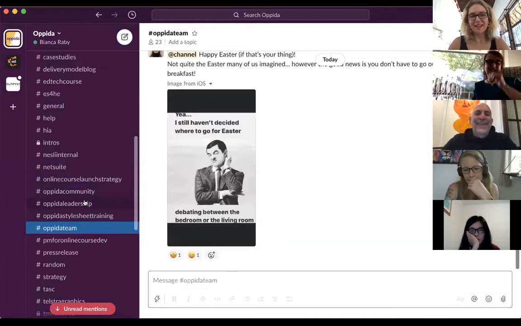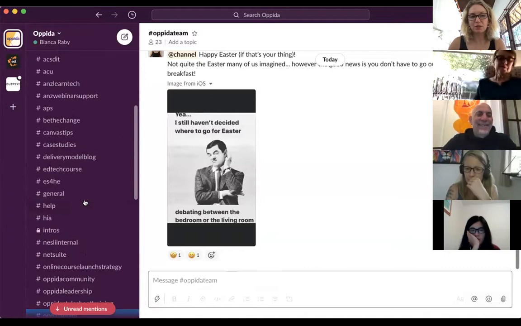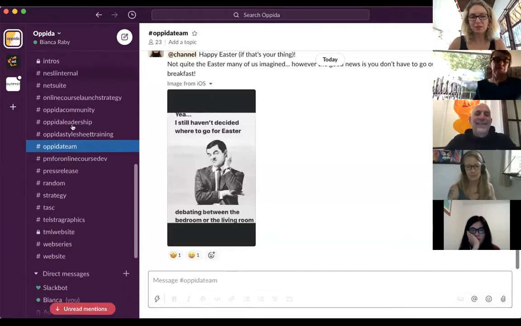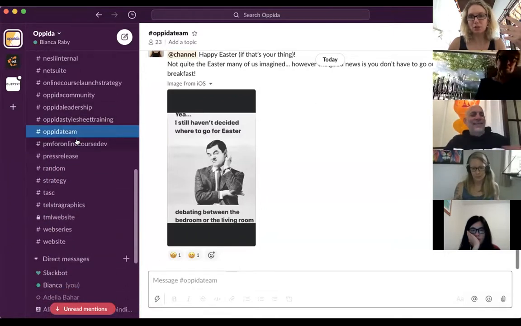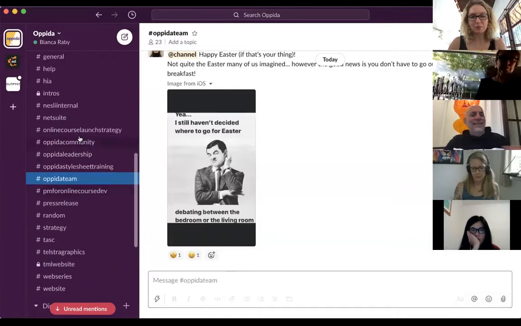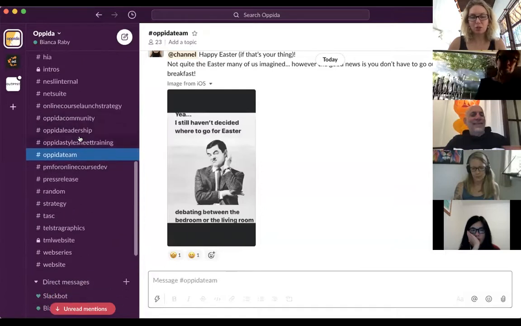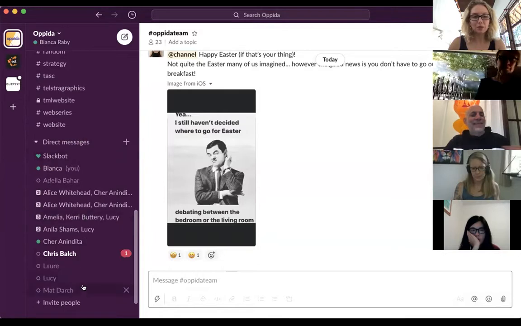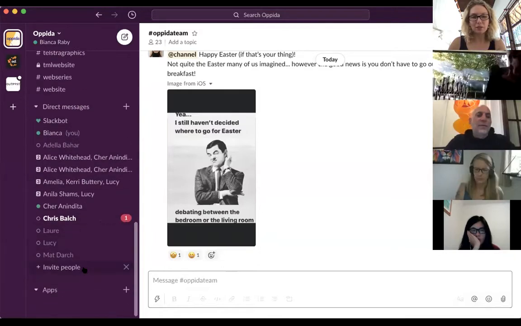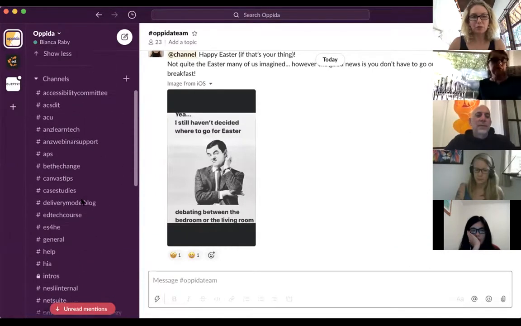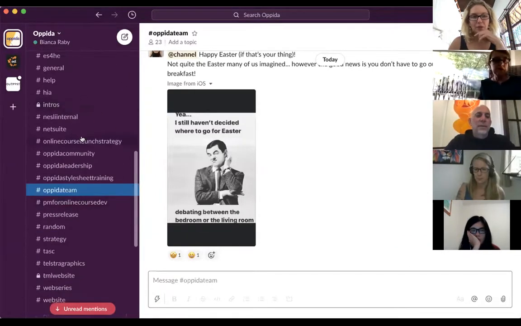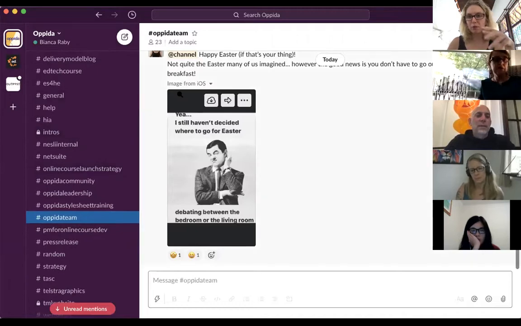So this is Slack. We use it, these are all channels, so these are all project teams. So not everybody's in all these channels. I'm in all of the channels, obviously. But people get assigned to each channel if they're working on a team. And then there's also a whole bunch of private messages that you can send as well. And you can create your own little teams, see, these are little teams that have popped up that are not formal teams. But Slack's a great way to have groups working together. You can obviously upload memes, photos, all that kind of jazz.